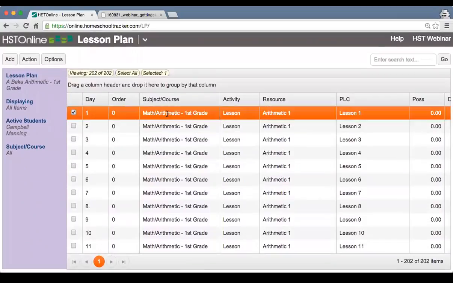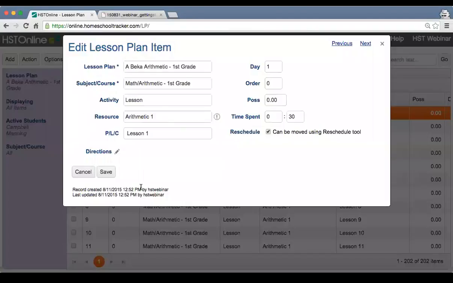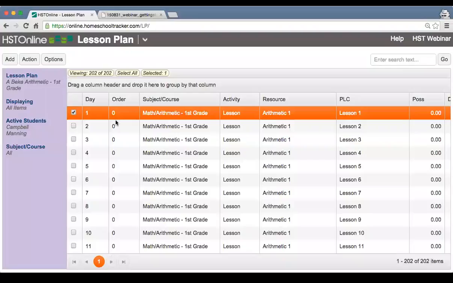And so if I actually opened one of these, you would see that this entry form looks a lot like the assignment entry form, except that it's missing a few things. It's missing the date that we talked about. It's missing a student. But everything else looks a lot like an assignment, but it's not quite an assignment yet because it hasn't been scheduled. So that's really what a lesson plan looks like.